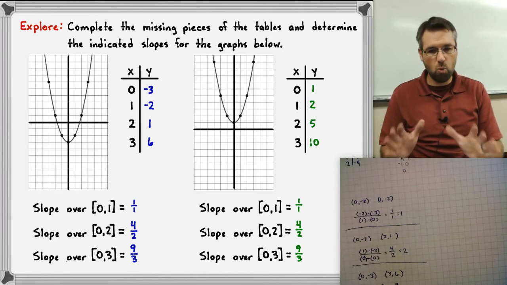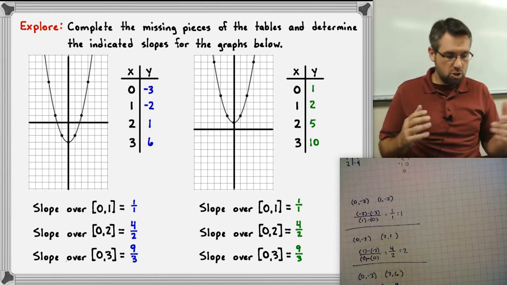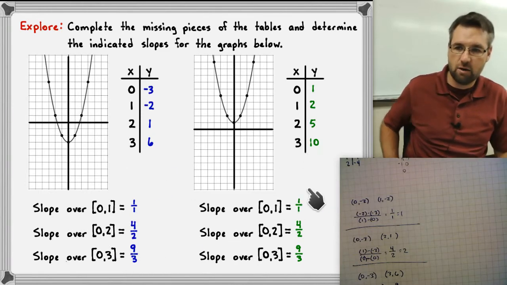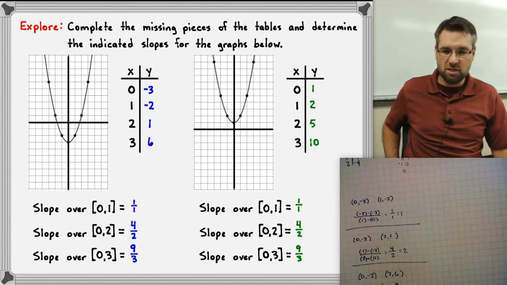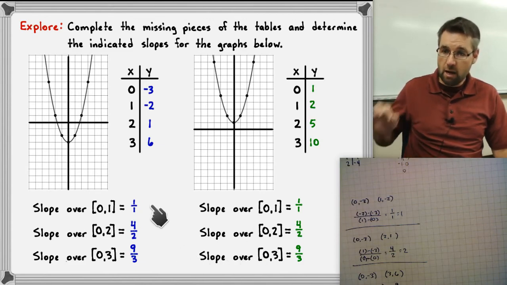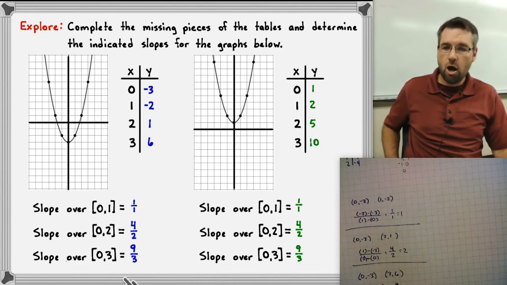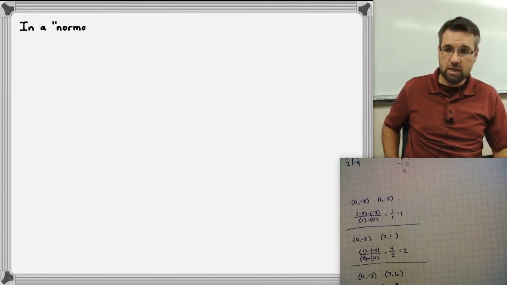Now, hopefully you really did that work, because if you did that work, you understand that you can see the relationship here between these. You can see that the slopes in this example are exactly the same as the slopes in that interval. It's not that I wanted you to just copy these slopes. I wanted you to discover that through finding these values and determining these slopes. But that's something that's very important. That tells us that for every parent parabola, the slopes are based on a common relationship that they will be the same depending on something. And we'll talk more about that in another lesson.